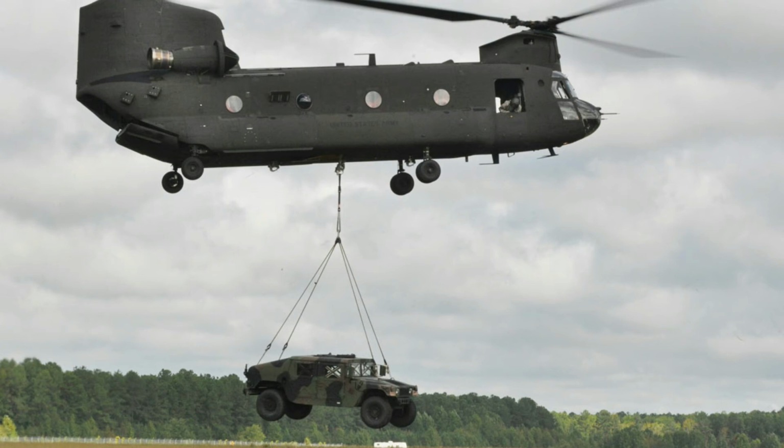Torque biasing differentials allow the vehicle to continue to move forward as long as any one wheel has traction. This unique configuration of components along with military 37x12.5 radial tires with low-profile runflat devices allows the HMMWV to go places that no other wheeled vehicle in U.S. or foreign military service could go. Some HMMWVs are equipped with an optional central tire inflation system, CTIS. This enables the operator to adjust tire pressure from the driver's seat on the move to adapt to changing terrain conditions for greater off-road mobility.